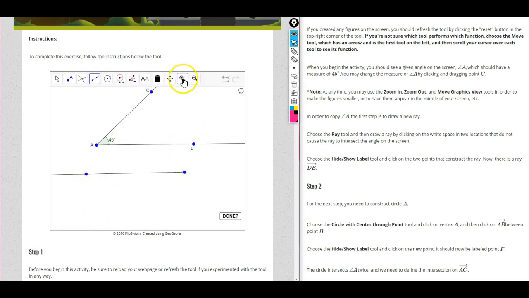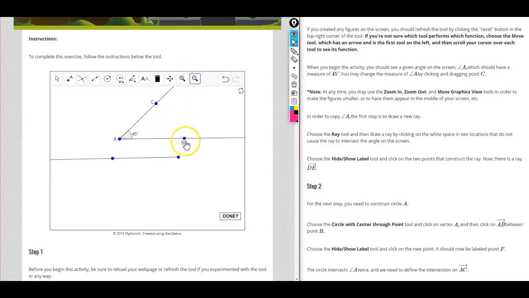If you want, you can zoom in or zoom out so that you can see this better. I'm going to change this angle to 30 degrees or 31, just so that I know mine is unique, and I'm going to move this ray further down so that it's not going to intersect that.